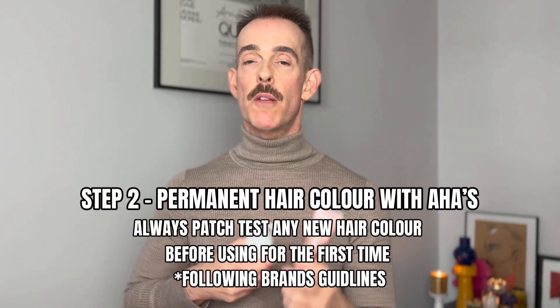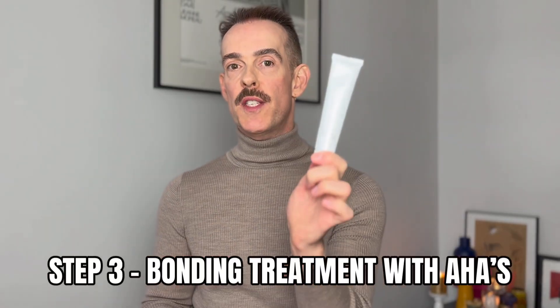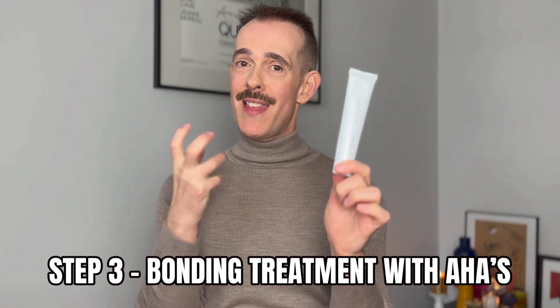Then we have the color itself. To my knowledge, I don't know of any other home hair colors that utilize AHAs in the formula — it's a really lovely texture to work with. So you have the primer on and then you apply the color with more AHAs — the clue is in the name: Color Strong — which helps to repair and protect the hair further. Then step three is the conditioner, which is a treatment that seals everything in but again provides more repair from the AHAs. So it's an AHA powerhouse that, whilst coloring your hair with zero ammonia, does repair and keeps the hair strong.